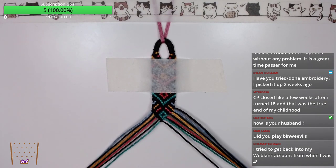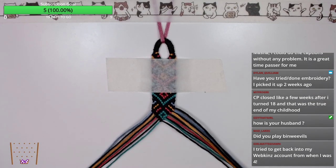Have you done or tried embroidery? I picked it up two weeks ago. I really want to try it, but I've never tried it.